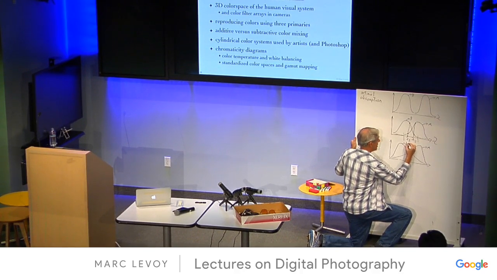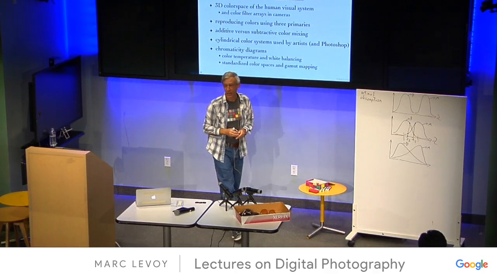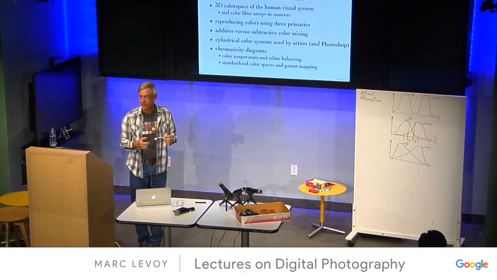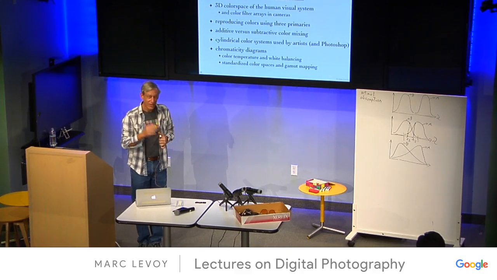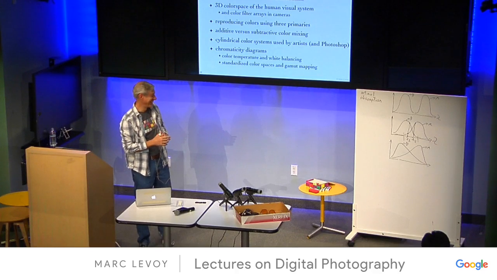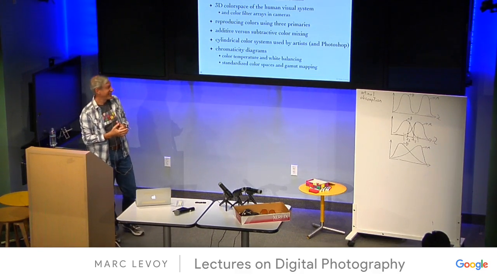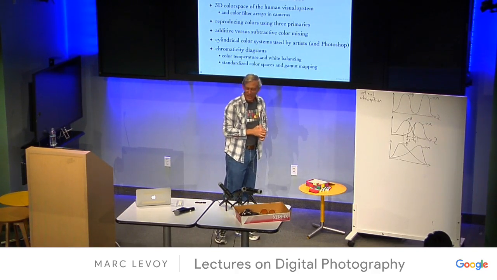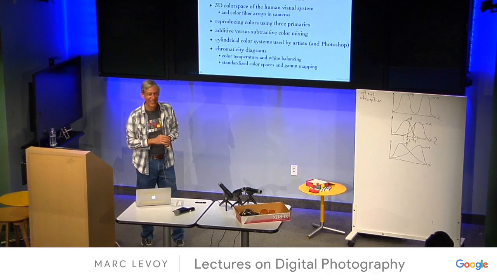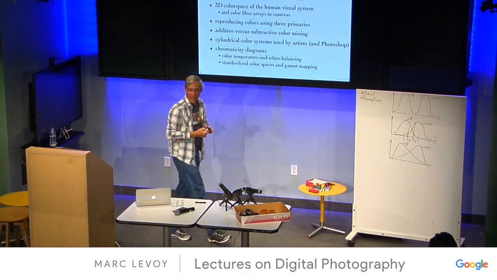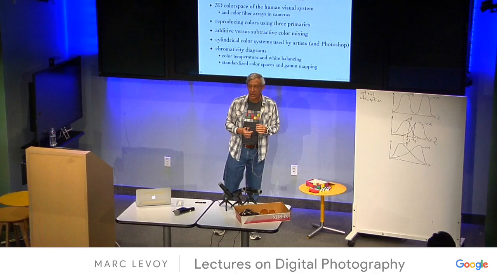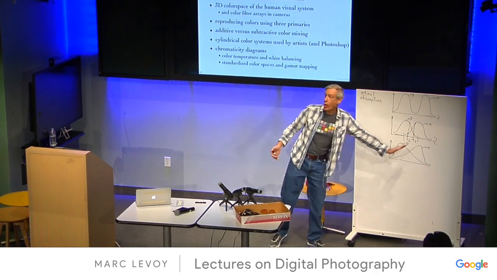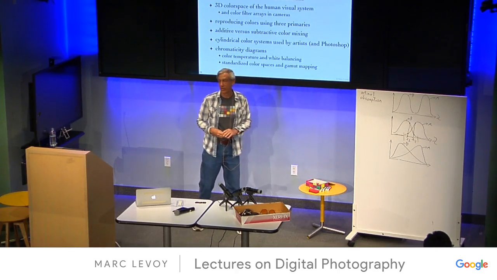So this feeds A, and this feeds B. How many colors does this dog see? How many? A lot. What's a color? Yeah. We'll get to that later. But according to my definition, it can see an infinite number of colors, as it really could see here, but over the entire spectrum from 400 to 700.